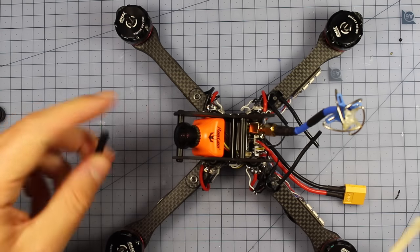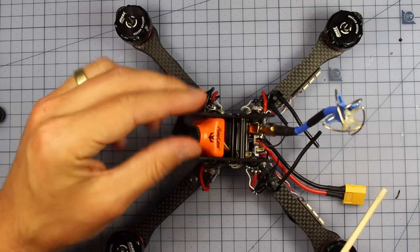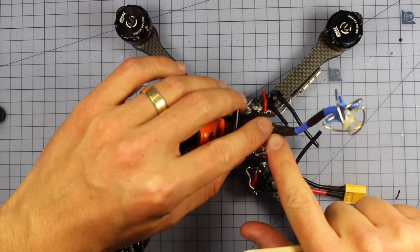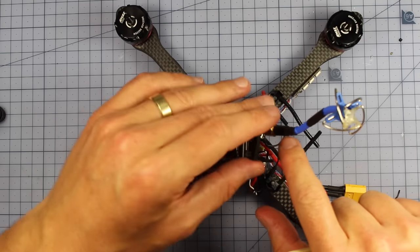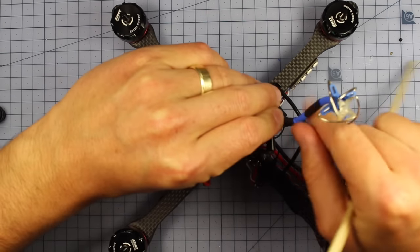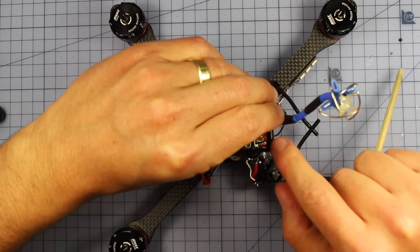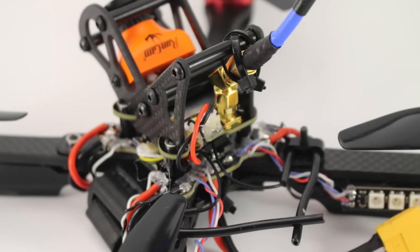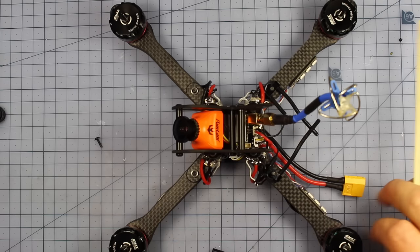Now, all I'm going to do, there's just a few more steps. I'm going to put these standoffs back in the middle there, tighten those down, and then I'm going to zip tie, which is very important, my antenna right here to this last standoff, and that's going to make it so in any crashes all the pressure and all the force is going to be put onto the standoff instead of snapping off at the SMA connector on the VTX. So I'm going to go ahead and do that now.